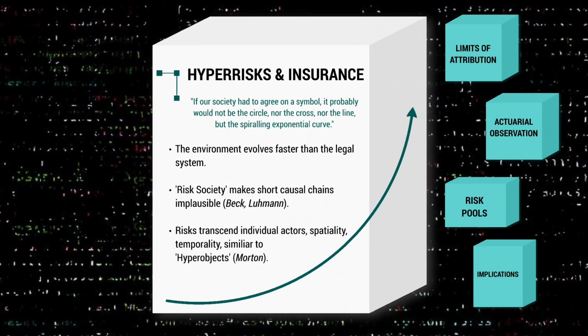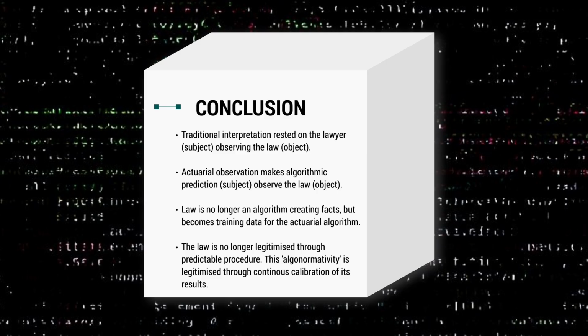In conclusion, what does this mean for law and for legal theory? I don't know, and if anyone has clues for me, I would appreciate that. But the one thing that I thought is, if the algorithmic norms and the algorithms of technology and society and these big consequences of that come together and we have this kind of algonormativity, which I'm perhaps using in a different way than we've been using it so far, I have a feeling that the law then becomes the object of observation of an insurance system, of the actuarial gaze.